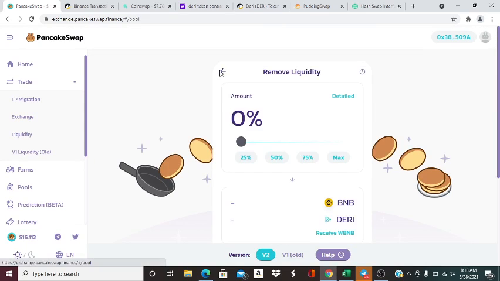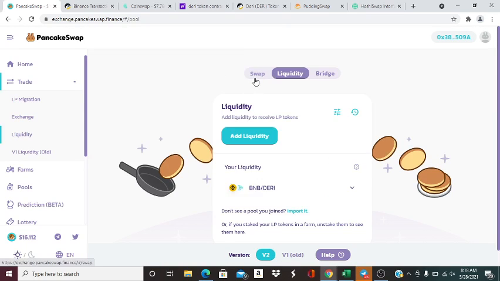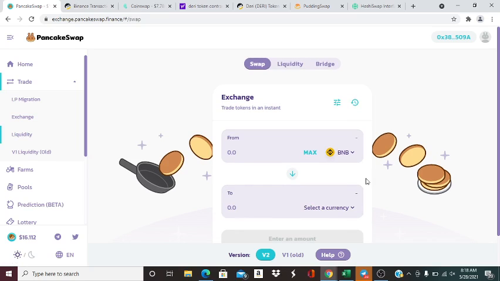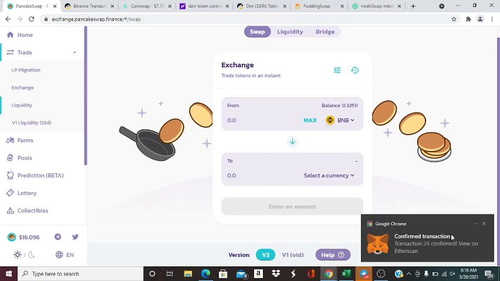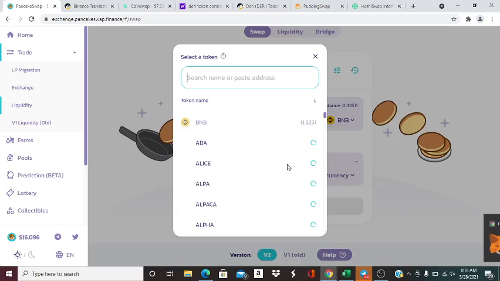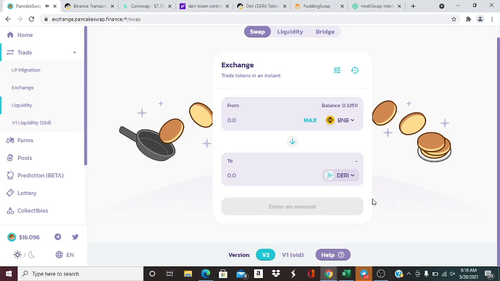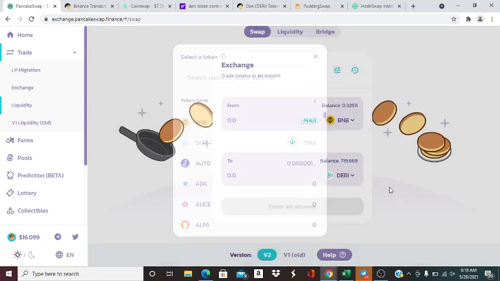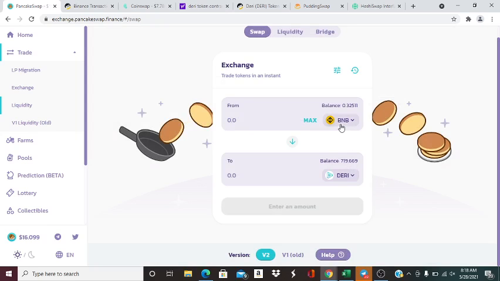What I could do is go back into swap. As you can see, it's reading my wallet. I have the transactions confirmed, and I do have dairy back here. So we do have 719 dairy still, right?